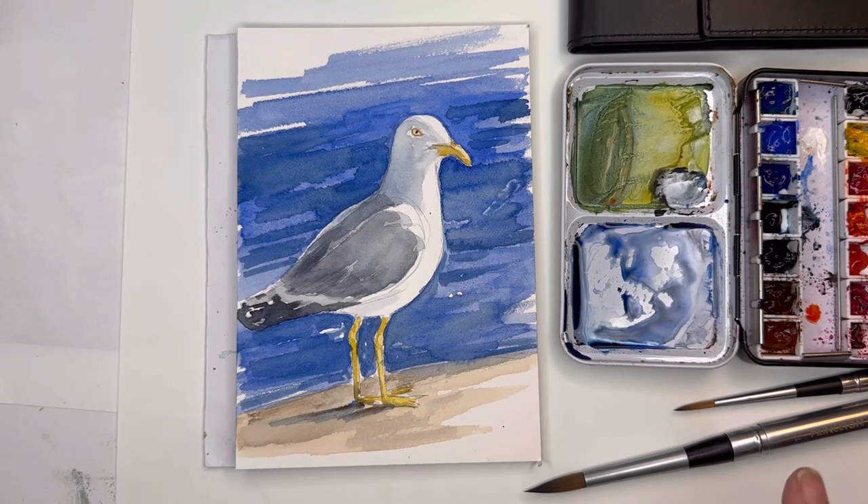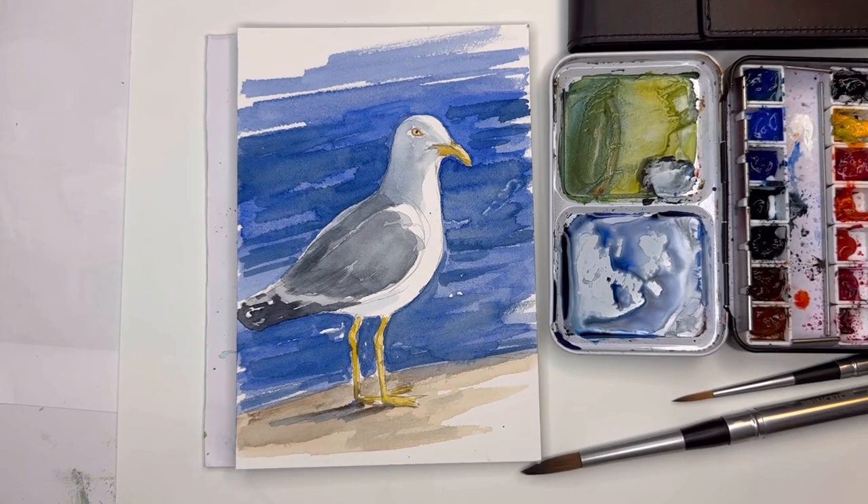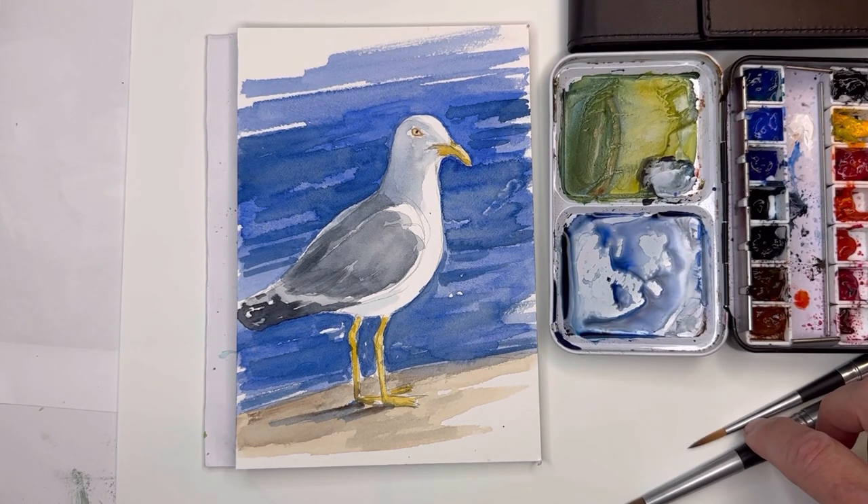This is such a small little block from Fabriano that you can take this little setup anywhere you want to go — throw it in your purse. It's pretty lightweight; the heaviest thing is probably the paints. If you have any questions, leave them in the comment section. I'm really trying to explore plein air and taking things with me when I travel. Check out my Patreon — I have ad-free videos, traceables, exclusive tutorials, and a live show in the top tier. I also have a Facebook group with monthly challenges, monthly giveaways, and weekly challenges where people share their paintings. Patreon members also get first dibs on watercolor workshops and retreats.